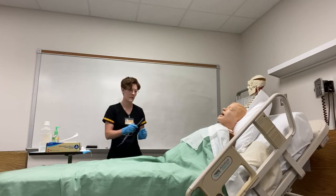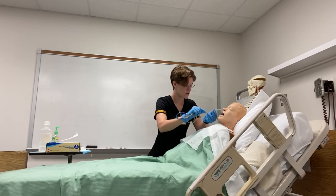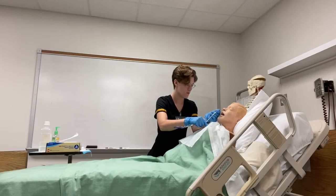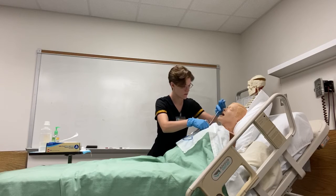Alright, so now I'm going to come back over here and I can begin inserting the tube. So I have the patient laying back. That way I can observe the pharynx. So I'm just going to, sorry about that, insert the tube. And once the tube does reach the pharynx, I would have the patient lean forward, and the patient's just going to be taking deep breaths.